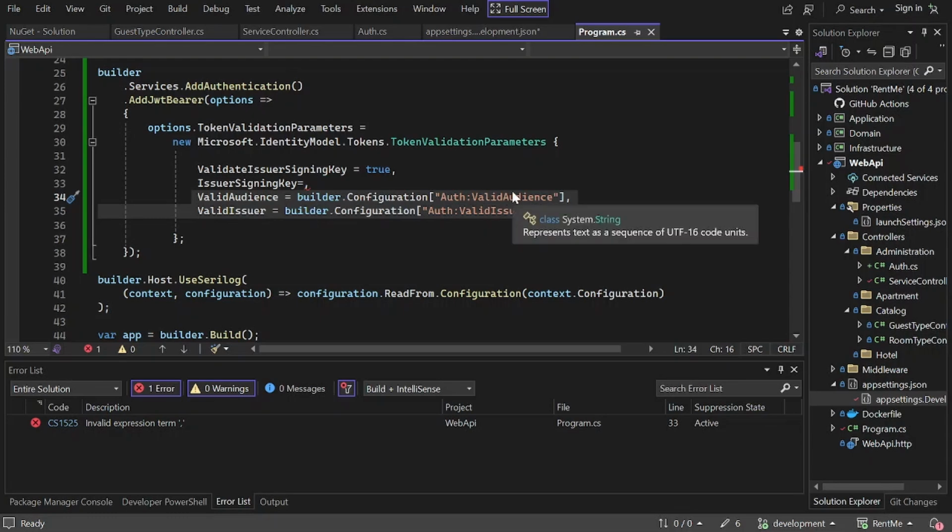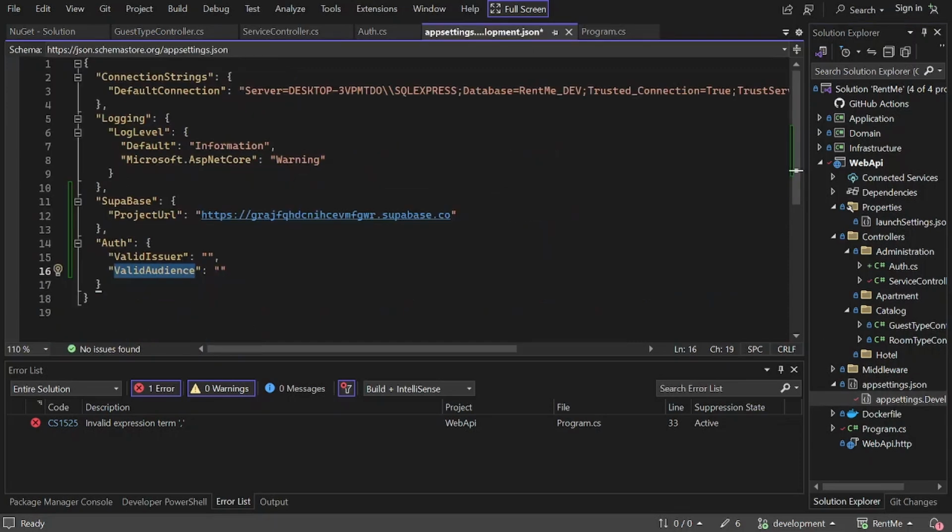So for the valid issuer, the valid issuer is the one that is issuing our JWT token, and that is the Supabase. So in here we paste that product.